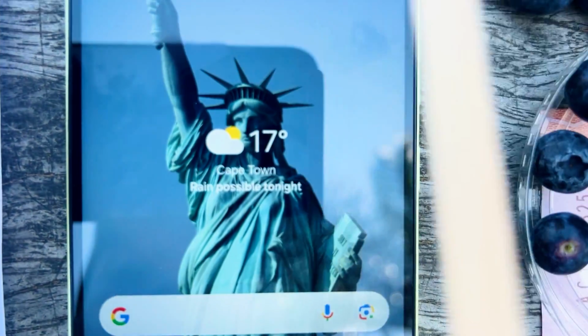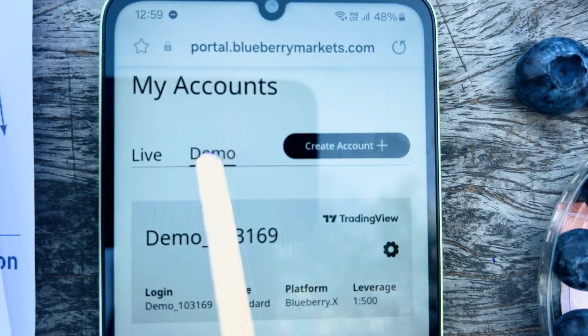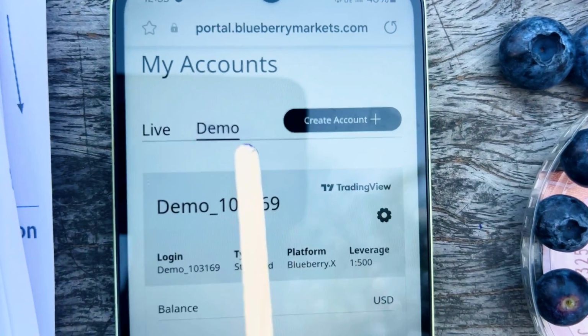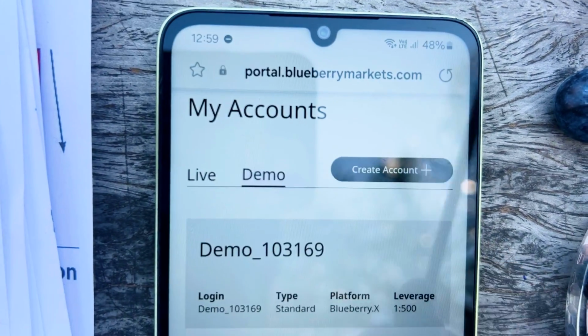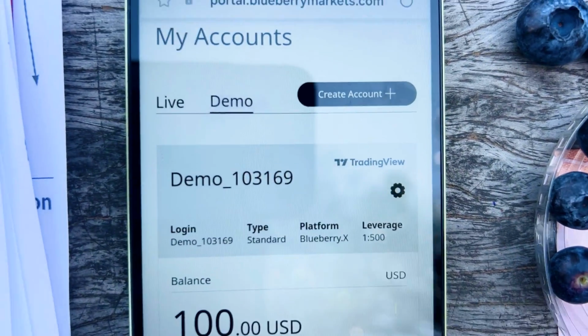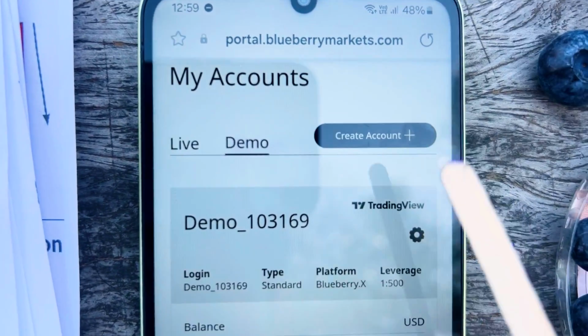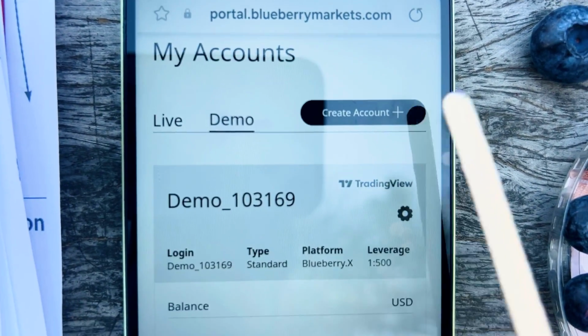Now, once you've actually opened your trading account, you start on demo. I recommend you start trading on a demo before you go to the real account. I have a live account on the MetaTrader 5, and if you watch the other tutorials that I provide, it's a live account. So now you click create account.